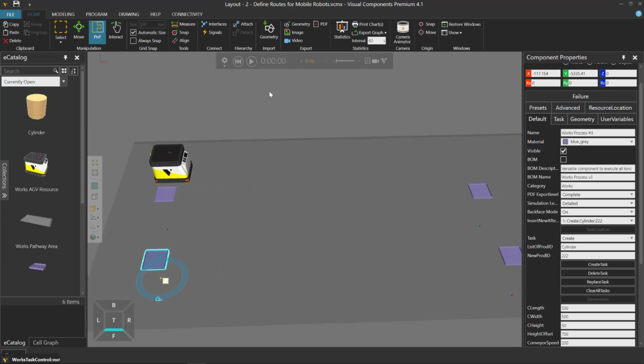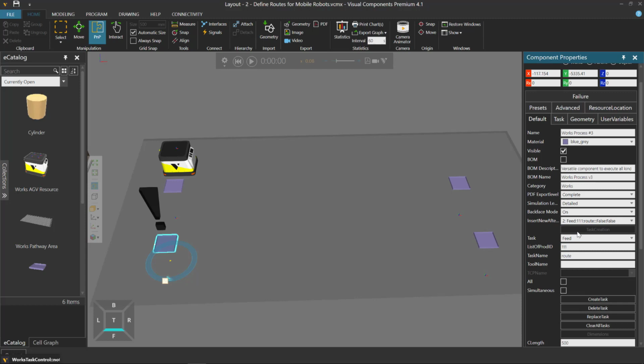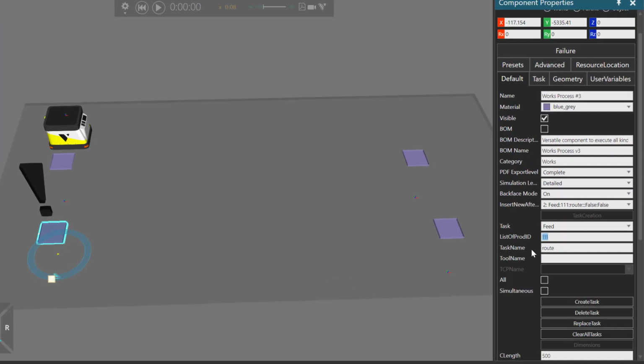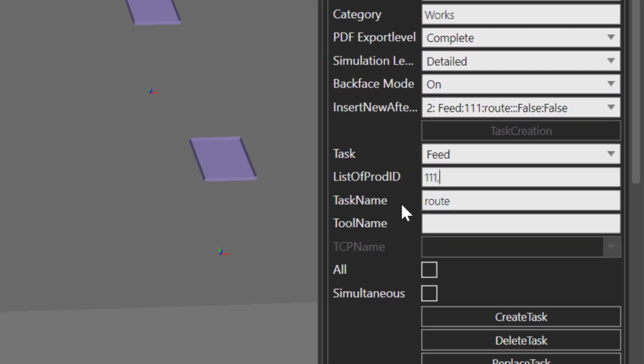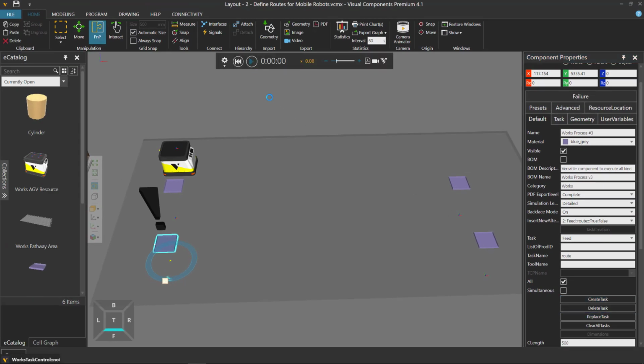And if we run the simulation again, you can see we changed the route type. We made the product with the new product ID, but we're not feeding that. That's why the robot's not picking it up. So even though we changed the product ID, we still have to change the feed task itself, either by listing it as another product ID, like this, or just feeding whatever is there in the station, everything. So we actually can clear this out and use the all checkbox and update the feed task.